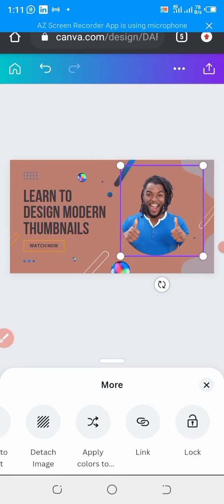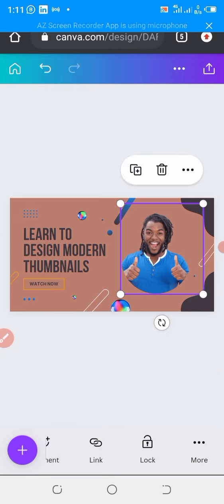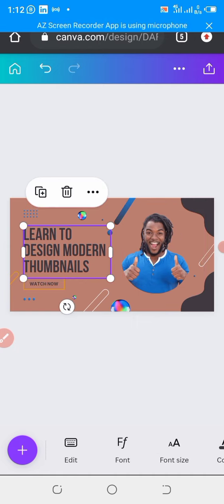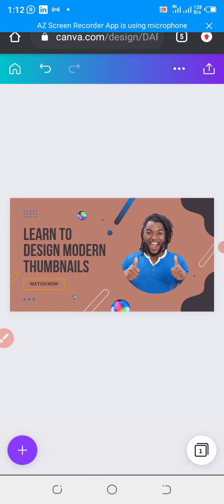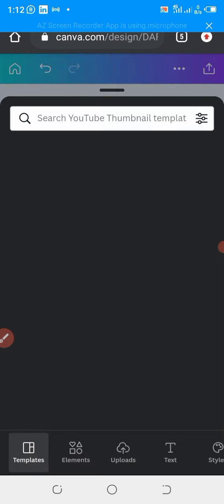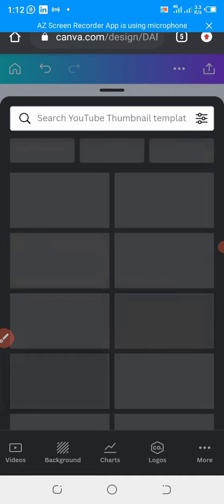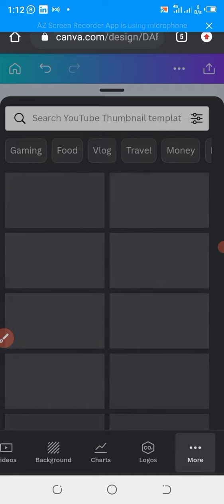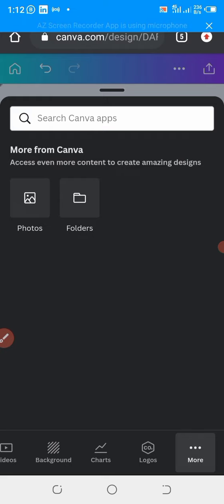And if that's not what you actually want, or if none of the colors is attractive to you, there's another way you can do it. I'm showing this to you if you don't want to be changing the colors one by one. Like, I click on this text right now, I change the color, I click on another text, change the color, but I want everything to change instantly, automatically. There's another way you can do that. Click on this plus icon, scroll through all these icons below, and click on more. The first time you clicked on the image, but now we are not clicking on the image. You can see what I did at that place.